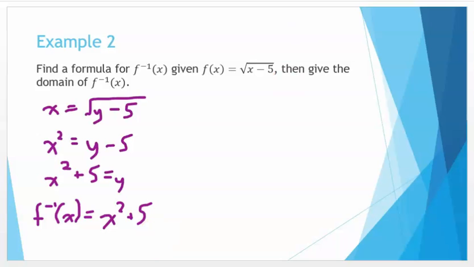So now we need to find the domain again. So let's look back at the graph, because if I look at this function, I would think that there's no problem. There's no domain restriction. It's negative infinity to infinity because I don't have any square roots and I don't have any fractions that make the bottom 0. But by looking at the graph, we're going to get a different answer here.